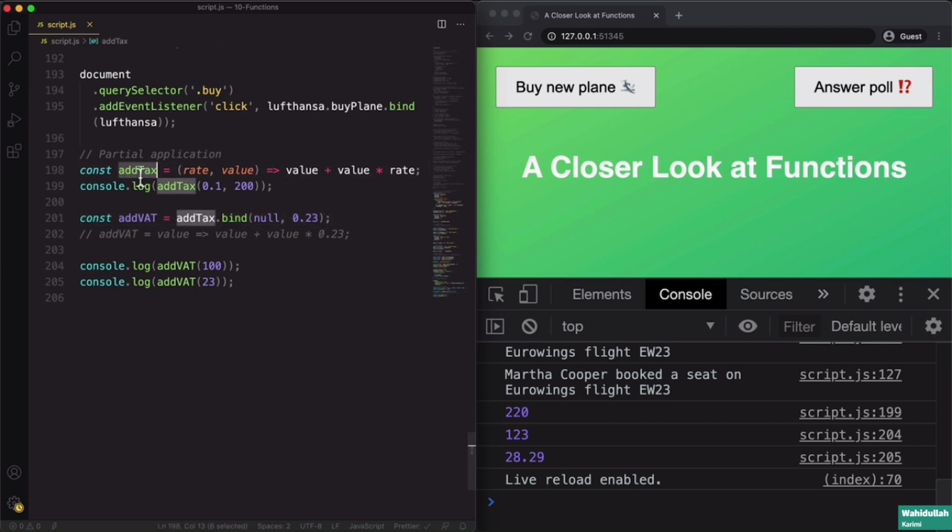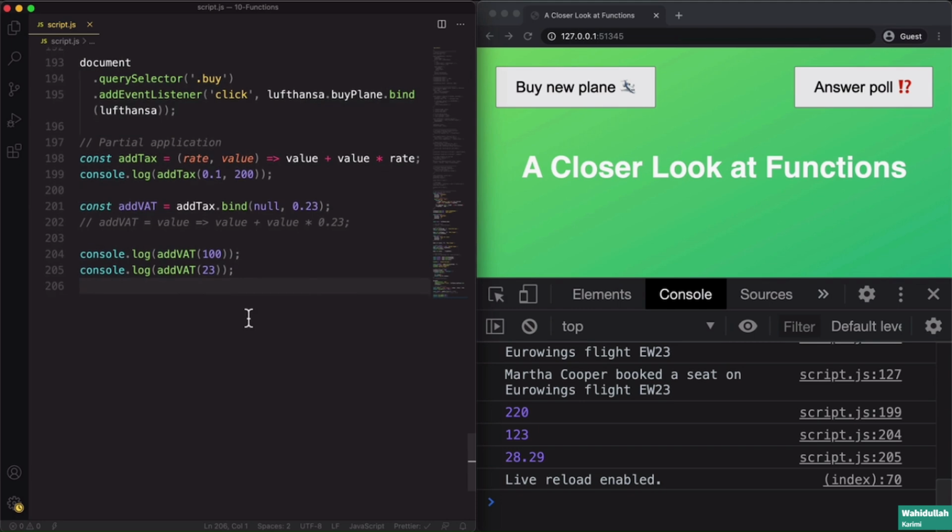And of course, the example here could be a lot more complex too, right? So this really is different, because using bind actually really gives us a new function. So it's as if we returned a new specific function from the addTax function.